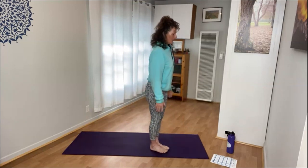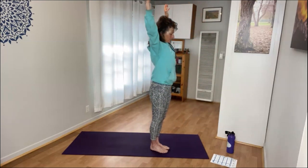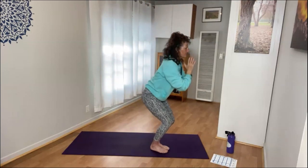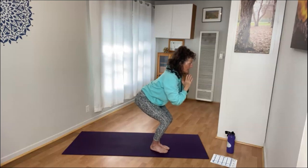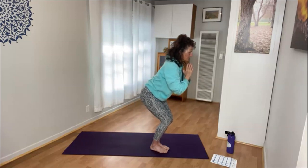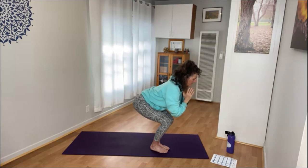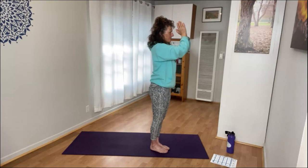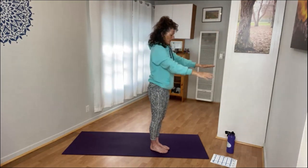Okay. Inhale, arms up. Exhale, squat. Inhale, halfway lift. Exhale, belly in, lower. Press through both heels equally. Inhale, rise. Exhale, lower the arms.